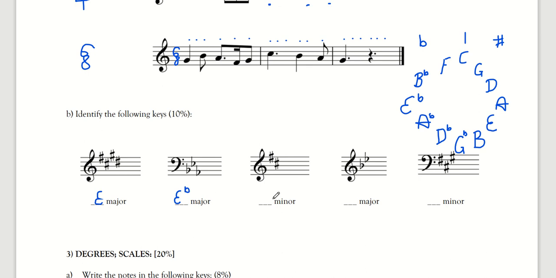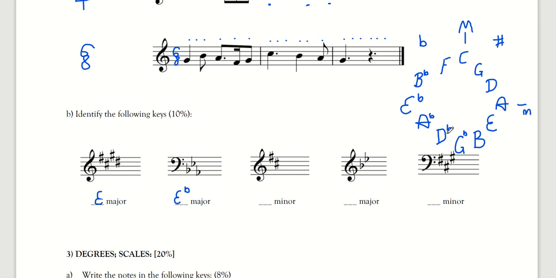Lovely. Then we come to here, and always check what it says here, because I would look at that and go, oh, it's D major. But they don't want the major, they want the minor. So there is another way of writing this out. So you have the relative minors below each one. But a shorthand for that is just to write here as our new 12 o'clock position. So I'm going to write major up here just to remind myself. And then in lowercase, I'm going to write m for minor.